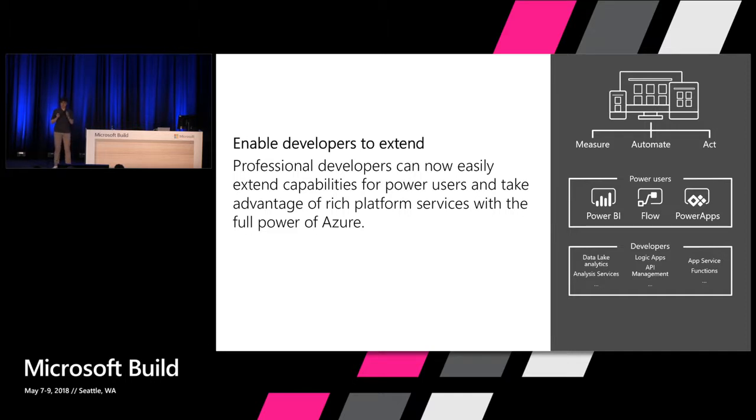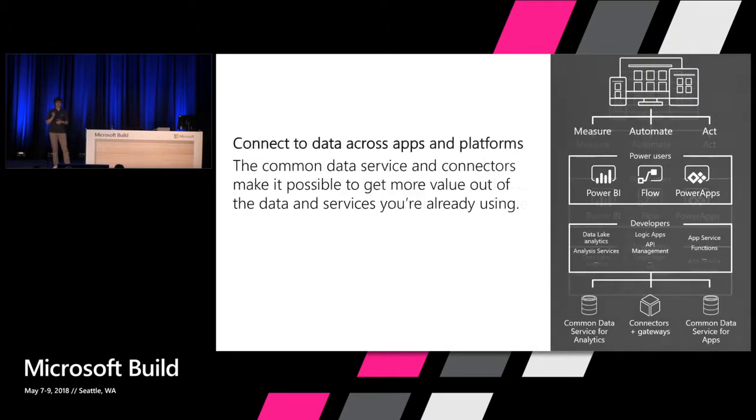And both of these together, they use new capabilities in what we call the Common Data Service for Analytics and the Common Data Service for Apps that are the holistic data store for the data that your organization has and stores. So you can bring all of your business data and put it in a single database that you can then build applications on top of, build processes, build your analytics on top of. We also have connectors and gateways, so that way, if you haven't brought your data into the Common Data Service, you can still connect to it wherever it is.